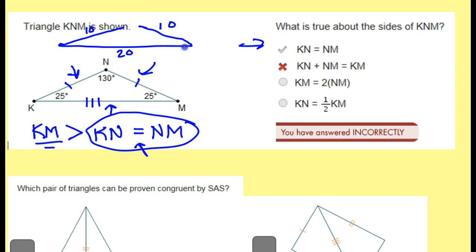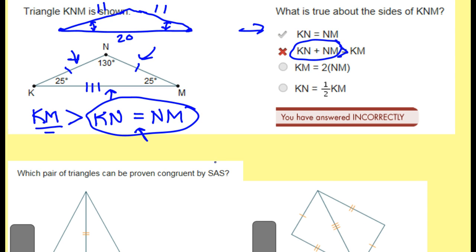If you imagine that these are hinges, like you could swing them open wider or close them narrower, if you were to close these down, they would just barely meet. There'd be nothing left over to make a triangle. So these together actually have to be bigger than KM, so you have enough material left over to make a triangle out of it. They can't be equal. They would have to be more, like maybe this could be 11 and 11. Now you could make a triangle. Otherwise it would collapse down to a straight line. So let's move on.